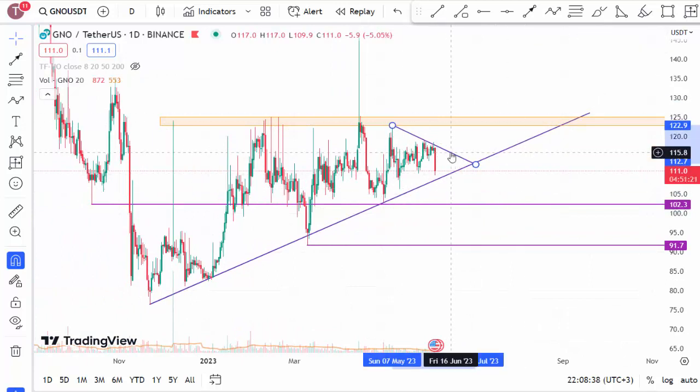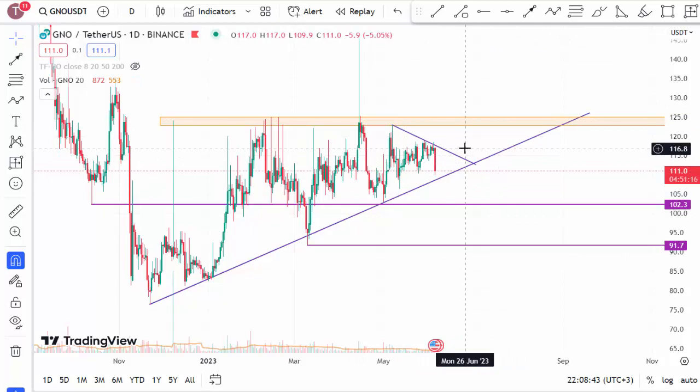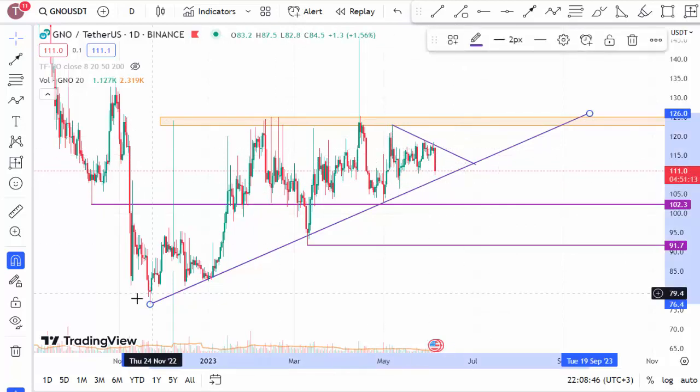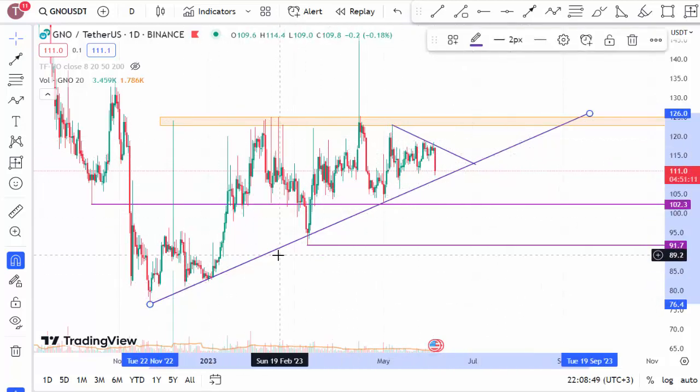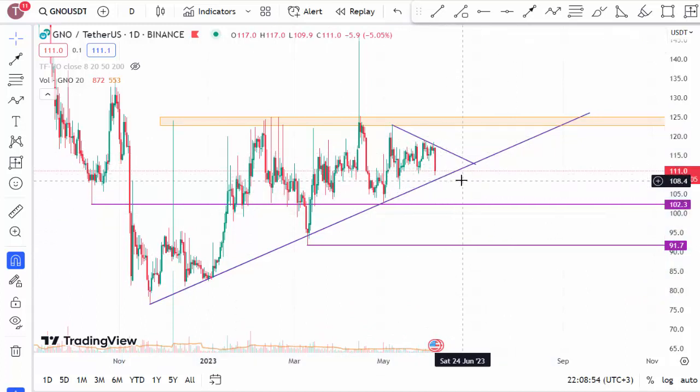Additionally, we have a strong support zone from below and an uptrend. We do not want this trend to break downwards. If it breaks downwards, a significant drop can occur, and based on the initial decline of around 6%, we can say that there may be a further decline of around 10% to 15%.